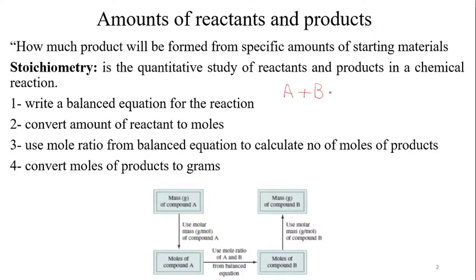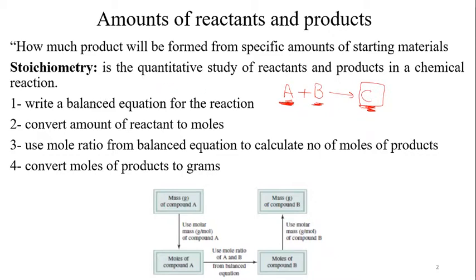First, the amount of reactants and the products for any chemical reactions that happen between such A and B to give me C. I have to have a certain amount of A to react with B to give me C. This is what we call stoichiometry, and the stoichiometry study is actually the study of how much, or the quantitative study of the reactants and the products in a chemical reaction. If I know the amount of A, I can find out the amount that can react with B or the product that is obtained from this chemical reaction.